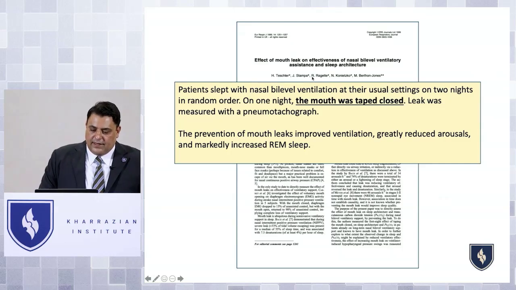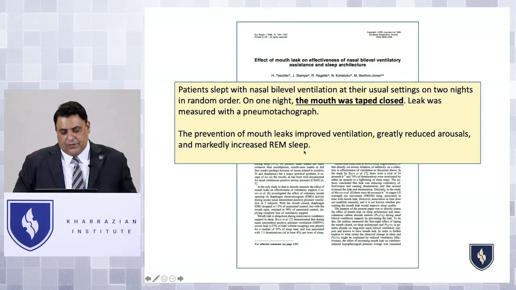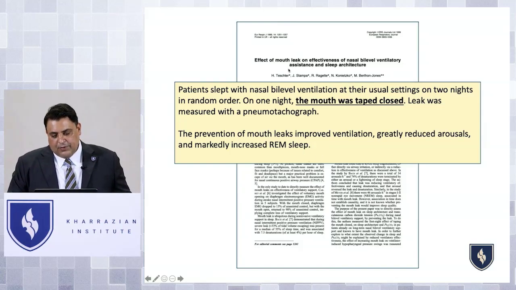So this was a study that was conducted, and they said patients slept with nasal level ventilation at their usual settings on 2 nights in random order. On one night, the mouth was taped closed. Leak was measured with a pneumotachograph. And then the prevention of mouth leaks improved ventilation, greatly reduced arousals, and markedly increased REM sleep. So they were able to avoid leaking of air through their mouth, and they were breathing through their nose, much deeper, restful REM sleep.